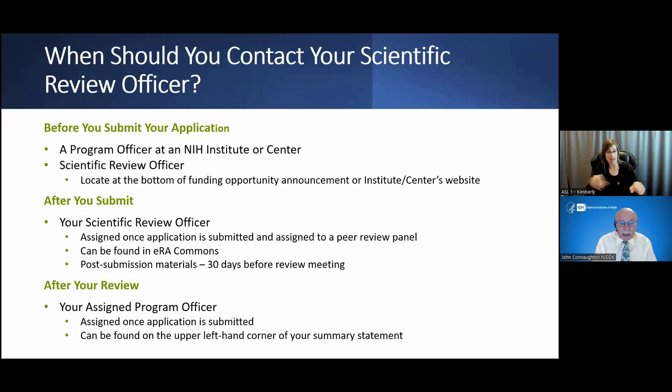Applications are expected to be complete upon submission. After the review meeting, the SRO will complete the summary statement. Scores will be released generally within 48 hours of the meeting; summary statements can take four to six weeks, depending on the workload of the SRO. Prior to getting your summary statement, I suggest that you not contact your program director — they would be a contact after the review meeting. If you contact me as an SRO, your first question is, am I going to be funded? And the SRO will have absolutely no idea. Wait until you get your summary statement. Your program director will be indicated on that document and they can be very helpful — reach out and schedule a call to go over your results.